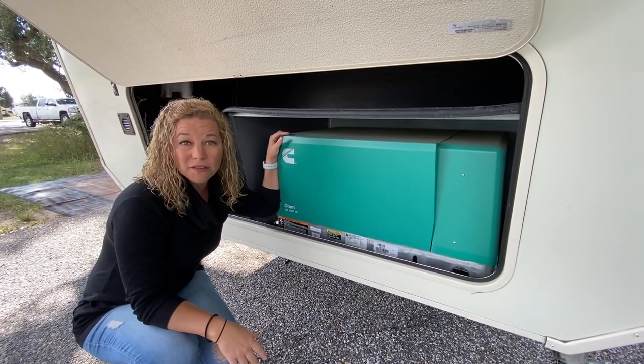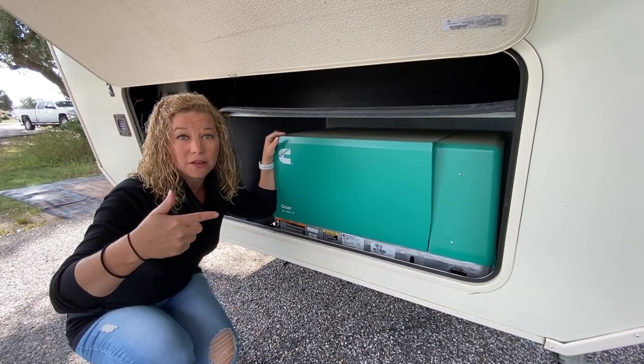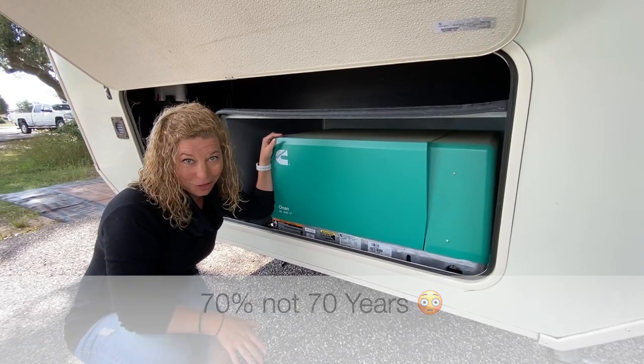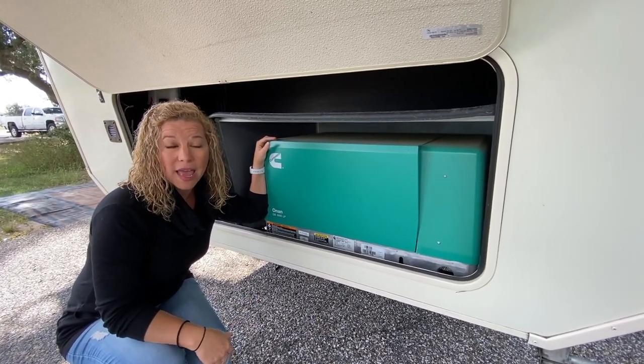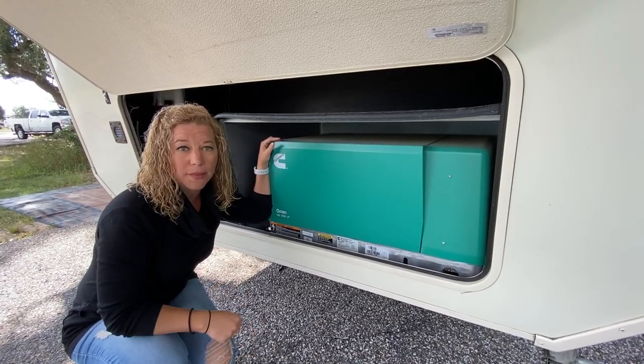And they're warranted for over 10 years, and really at the end of 10 years, they just redo the life cycle for about 70 years. So those lithium batteries will outlive you. So when we added up the cost of the lithium batteries, it was basically a lifetime battery for us. And it really made more sense to us to start powering our rig with lithium batteries.